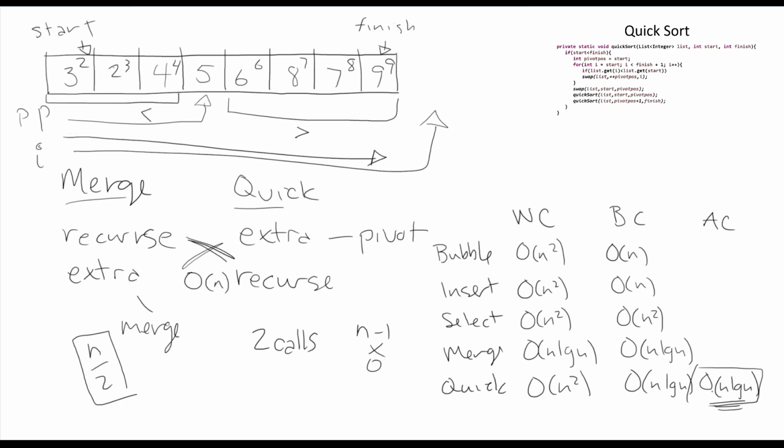Selection sort and merge sort operate in a similar way, in the sense that no matter how the input is sorted, they will always carry out the same number of steps. Whereas bubble sort and insertion sort are adaptive, if you give them something sorted, they will do fewer steps. Selection sort and merge sort, no matter what the input is, will always carry out the same number of steps, with the possibility of doing fewer swaps. So when I say the same number of steps here, I mean the same number of comparisons.